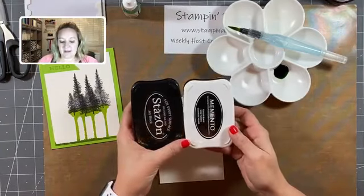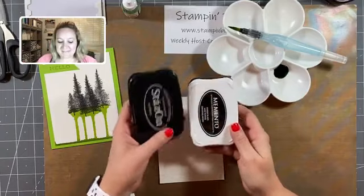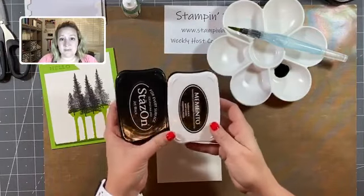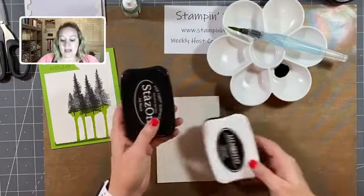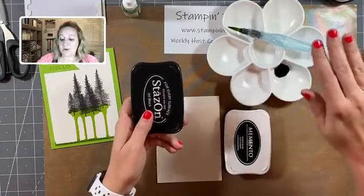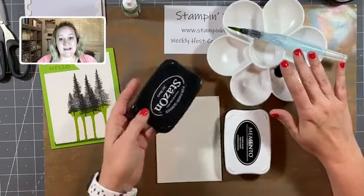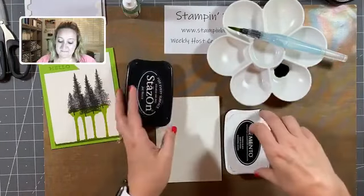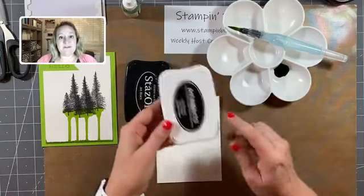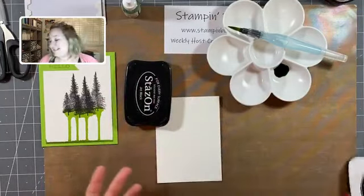I always tell my crafting ladies that you want to pair stinky versus non-stinky. What do I mean by that? StazOn stinks. It has a very distinctive scent to it, and Tuxedo Memento Black does not. So I'm going to be doing watercoloring today, which has no scent, so I want to pair my stinky ink with a non-stinky technique. If I was going to use watercolor pencils, again, stinky ink with the pencils that are non-stinky. If I was to use our Stampin' Blends, those are alcohol-based markers, which are stinky, so I want to use non-stinky ink. That's how I remember which ink to use for my projects, stinky versus non-stinky.